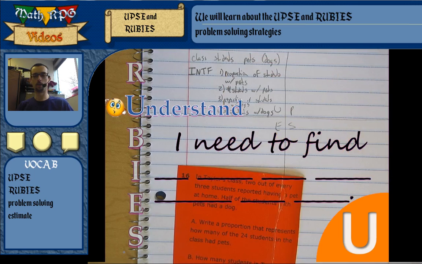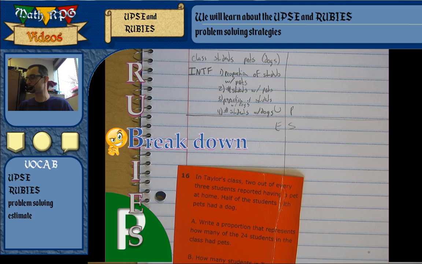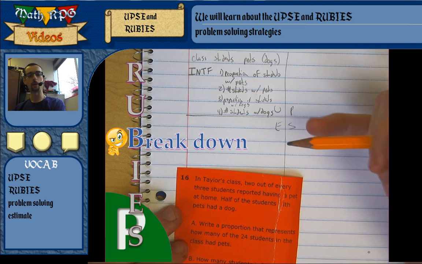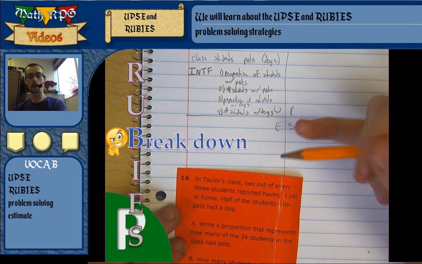Okay. We go on to the P step, right? The P stands for plan. So I'm going to start planning how I'm going to solve my questions. I have my questions. I've written them down. I know the 4 things I need to find. So now I'm going to try to figure out how will I find those? How will I answer those? And so the first thing we do is we break it down. So I'm going to write down my RUBIES too.